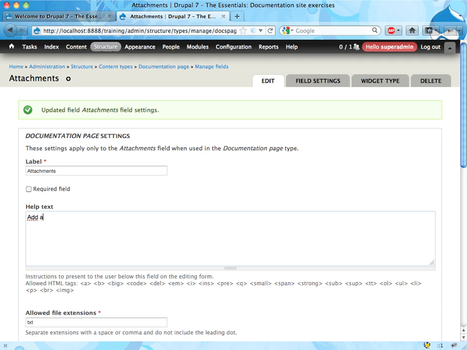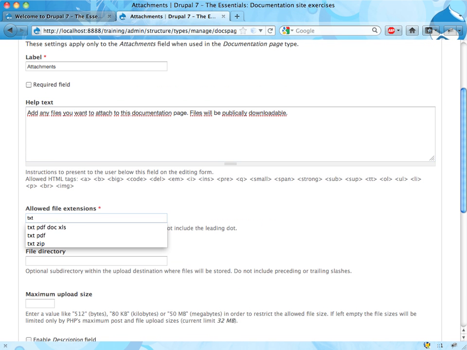Attachments, add any files you want to attach to this documentation page. Files will be publicly downloadable. Allowed file extensions: txt, PDF, doc, XLS, that's not enough. Alright, ODT, ODS, zip file, tar, GZ, what else might we want to have?